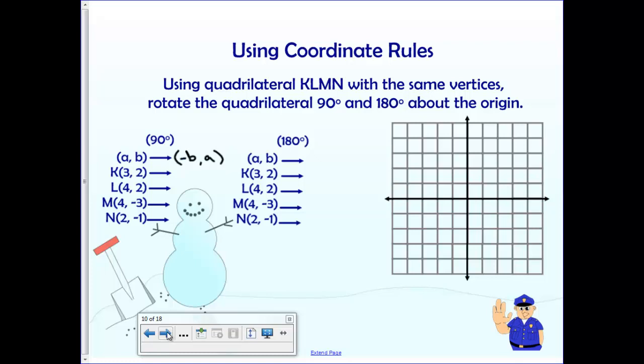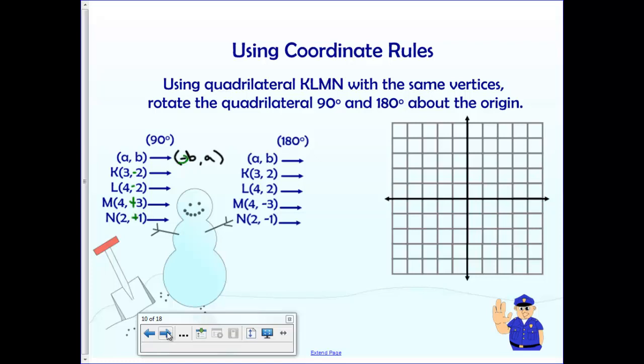90 degrees is negative VA. So what are we changing the sign on? We're changing the sign on the B value, which is really the second one here. So however you want to do it, maybe this is what we do. Change the sign on the B, which is all of these right here. So I might go negative 2. This is negative 2, but what happens here? It becomes a positive 3, and this becomes a positive 1.